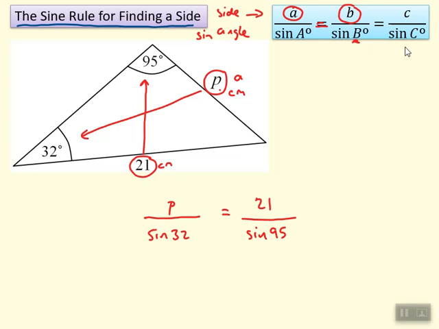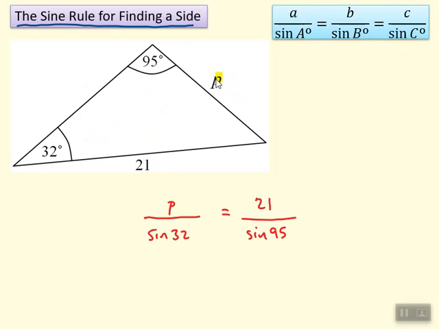We don't bother using the last one because can you see the third side hasn't got anything labelled on it. There's no number, no angle, so we're not going to bother using it. We'd never ever use it. We only ever do it with two of them because we don't need the third one. It's completely useless, but we just write it in the equation to emphasize that it will work. Let me reiterate what we've just done. We've taken the side P and divided it by the sine of its opposite angle. Now we don't know what P is, but we've written it anyway.